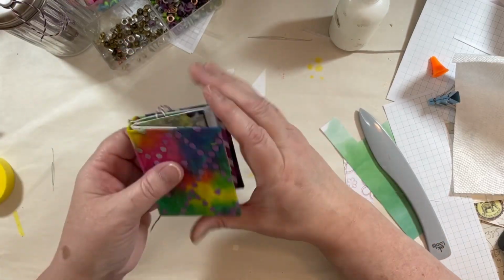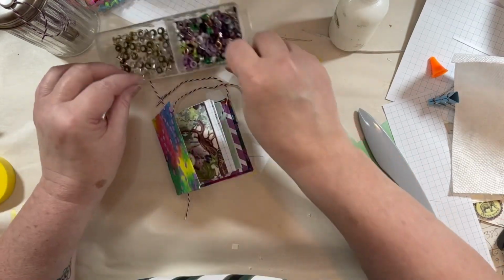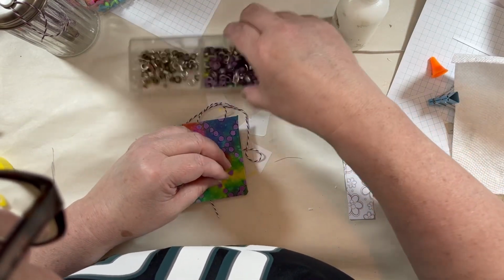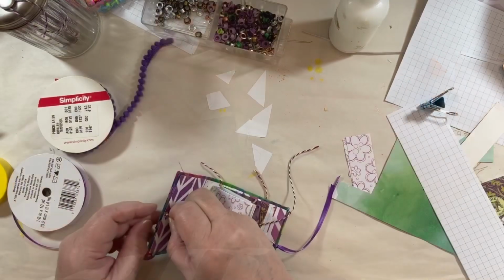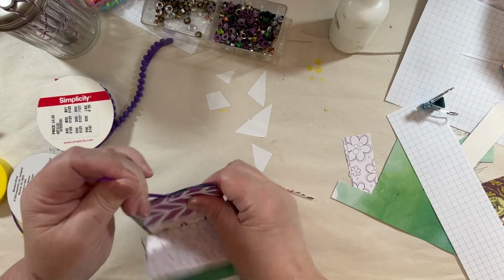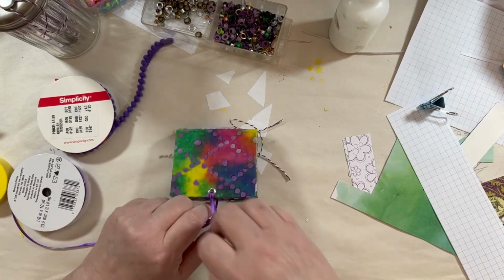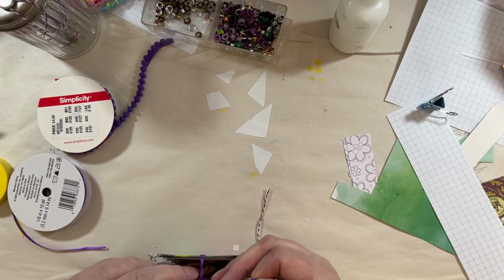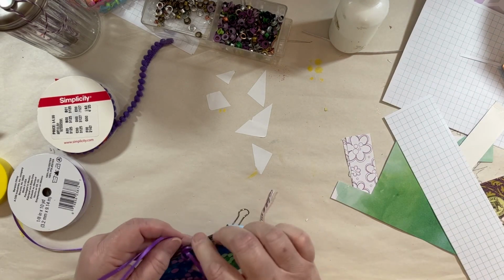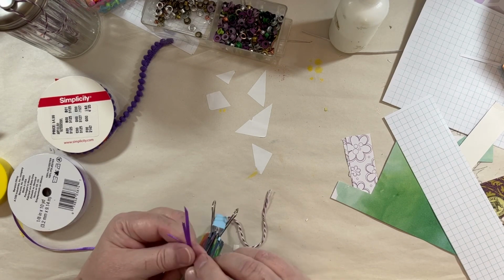And while I'm here, with my eyelets, I'm going to eyelet. What color are we going to use? We could use silver. Silver and gold. Stick it through there, and pull it through there. Okie dokie. Whoops. And what we're also going to do is use our little paper clip right there to train it to close.